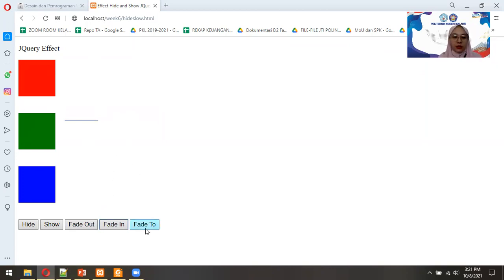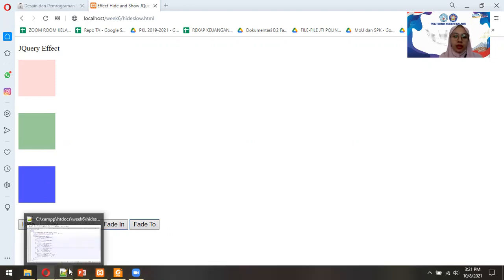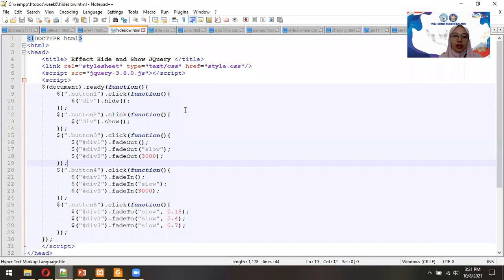And for fadeTo, it won't disappear, it just changes the opacity. Okay, so this is the first example using effects or animation in our jQuery.